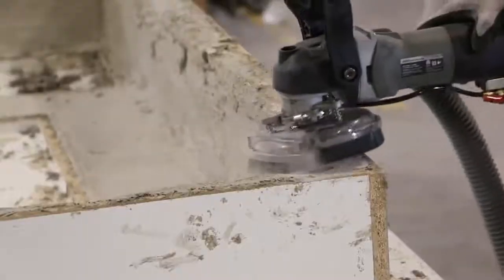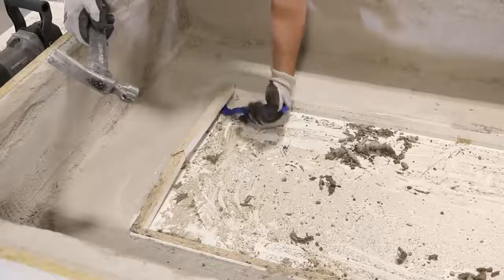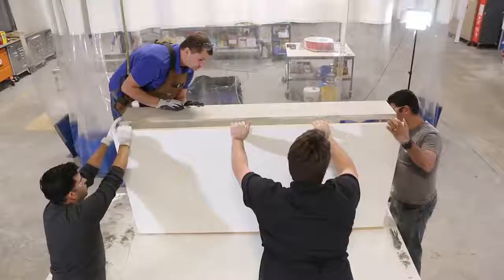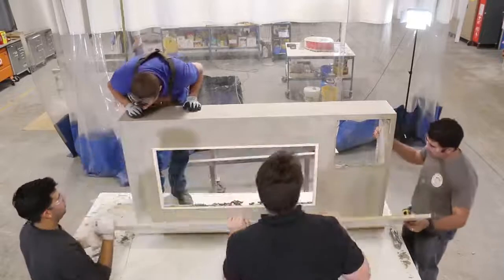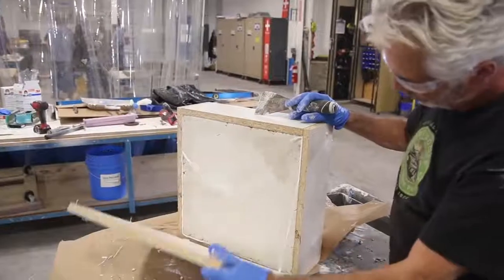Since this will be a display piece, we ground all the edges where someone might put their hand. Now it's time for the demold. The melamine mold and trim are removed and we see the piece for the first time. Once that is done, we demold the island, the column, and the cap.